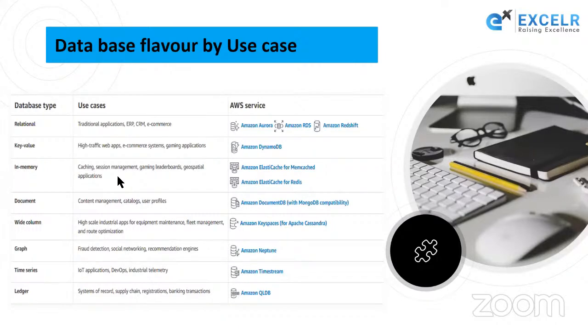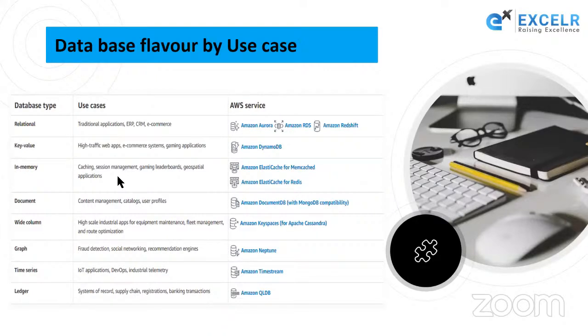Then we will look at another database which is called a document database. This is generally used for any kind of user profiles, content management, service catalogs of your items, and so on. This is called DocumentDB in AWS, and DocumentDB is almost compatible with MongoDB, which is an open source document database.